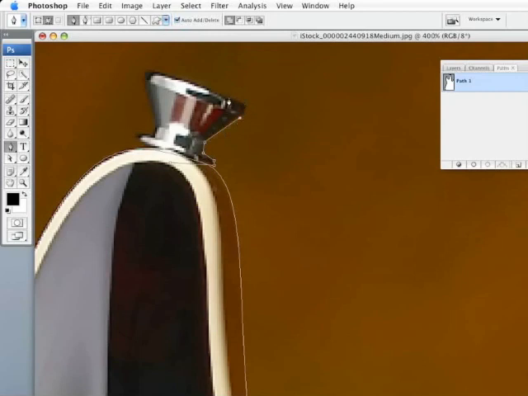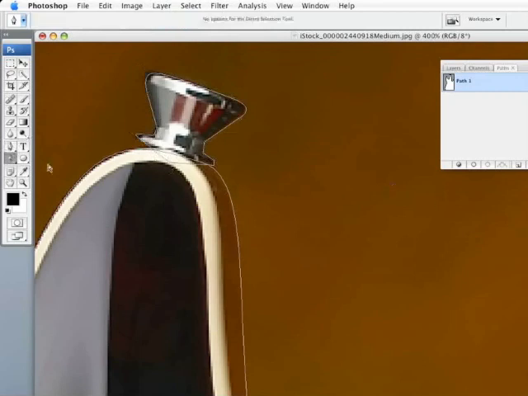I'm just clicking and plotting individual points here. When I get here to this curved area, I'm just going to click a new point here and drag over. Keeping the lines, the handle lines, straight with the top of my object. As you can see, I'm getting a curved corner there. And we'll do that same thing over here on the other side. And we'll just go all the way around and close the path.